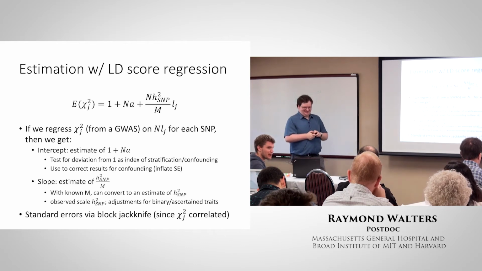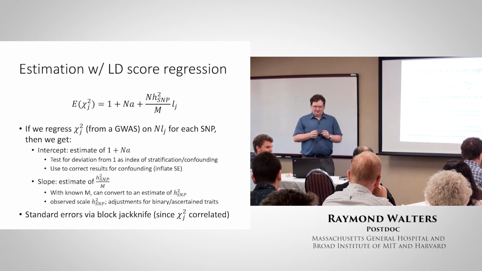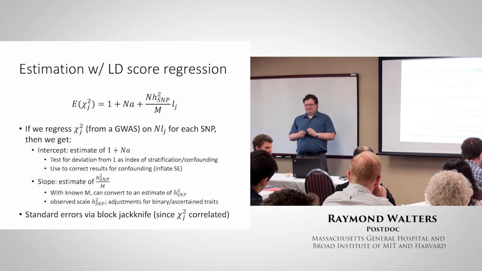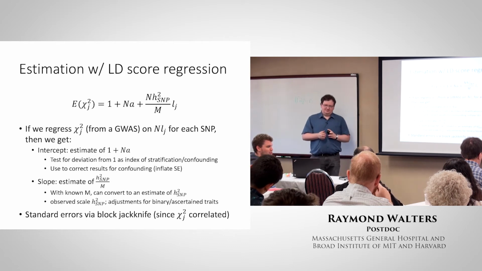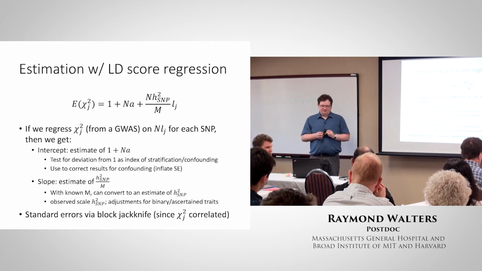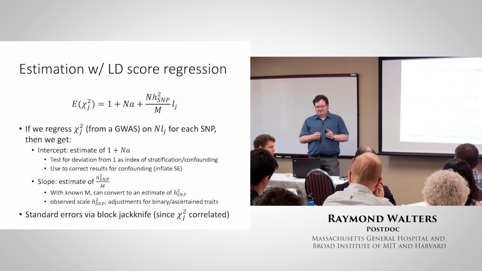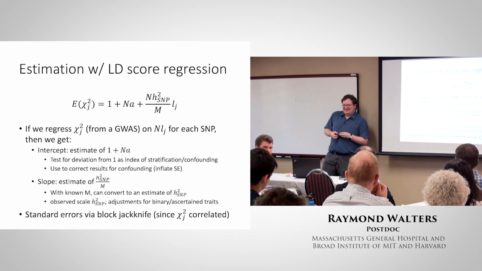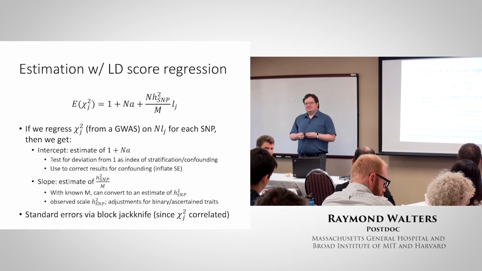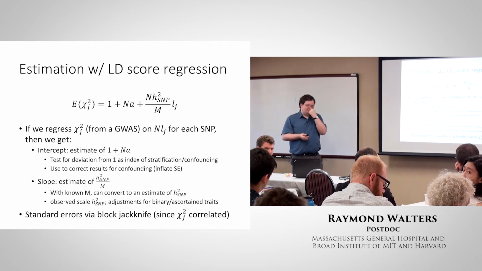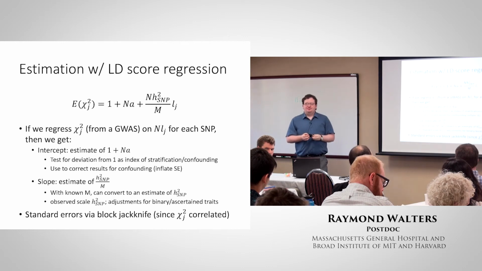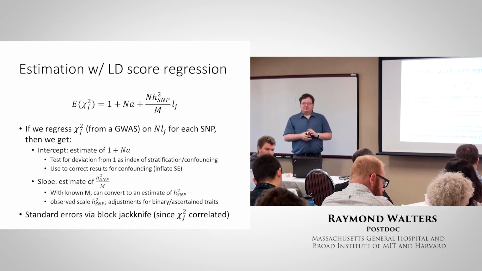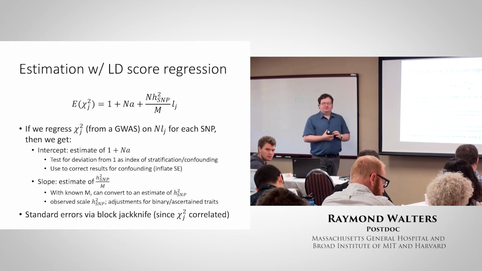If I read a paper, and that paper said that they changed the option about the block size that they did their standard errors, I would become very suspicious. Because hopefully it would be robust to whatever you pick, and if it's going to be robust to whatever you pick, then the default settings should be fine. So if you're going to tinker with that parameter, you need to have a really strong justification for it. Otherwise, I'm going to think that you just picked whichever one gave you the best result. There's theory about this for the delete-d jackknife in general, that when there's correlation between nearby observations, the number of SNPs that you delete could be too small, but once you cross a certain threshold, it should be fairly insensitive to it.